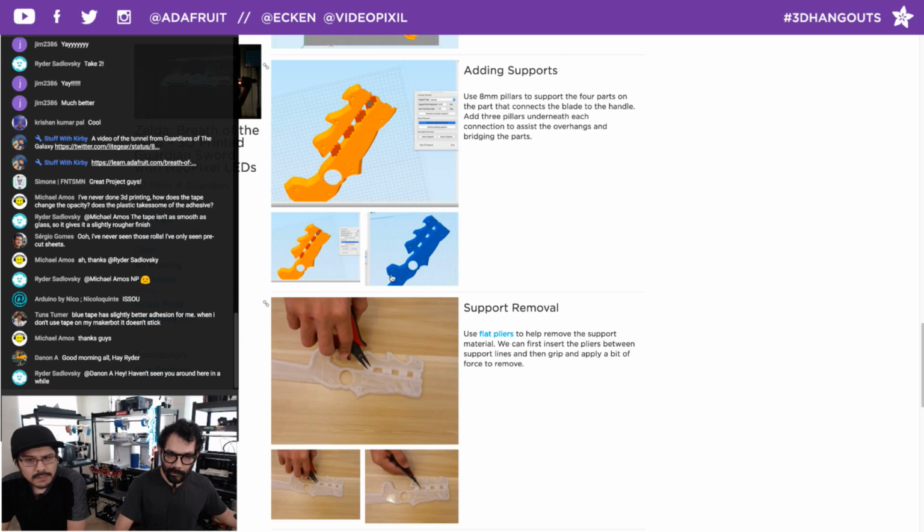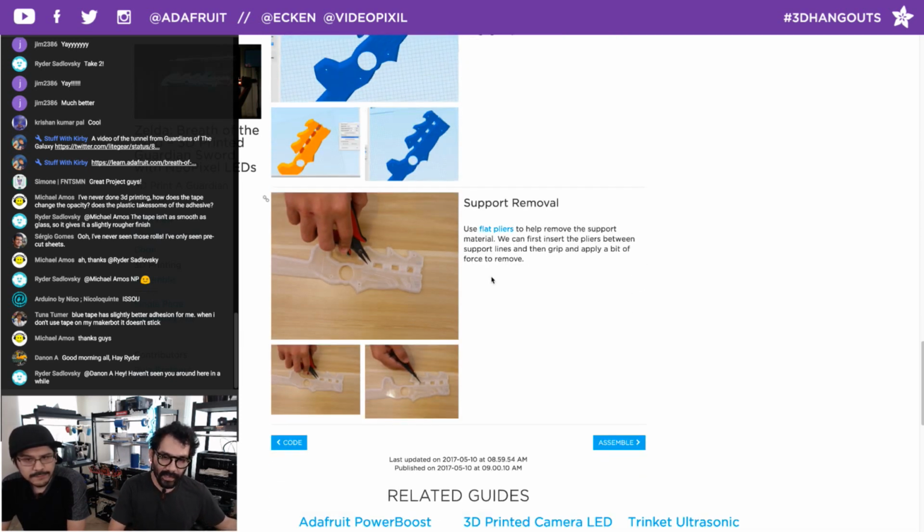Okie dokie. All right, support removal. Pretty straightforward. Easy. We just use the flat pliers that we have in the shop. What we do is we stick the needle nose part of it in between the zigzags, squish, do a little twist, and then remove the support material.